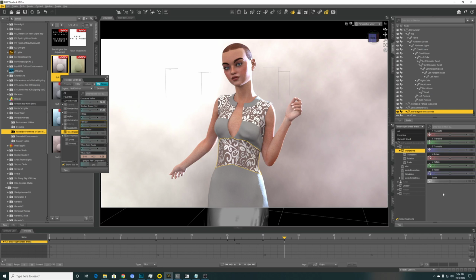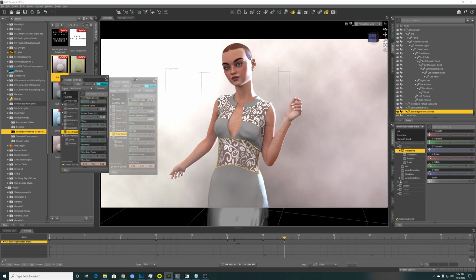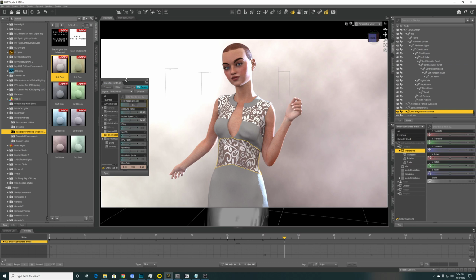So today I will talk about this render setting called white point, what its purpose is, how we can use it, and what the alternative is if we don't want to adjust this white point setting from Daz Studio. Okay, so let's take a look at how this white point comes into our rendering scenario. By default, this value is always 111.